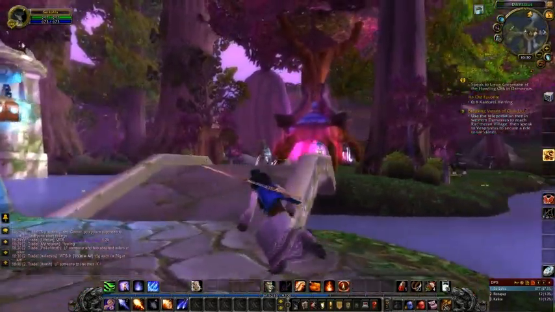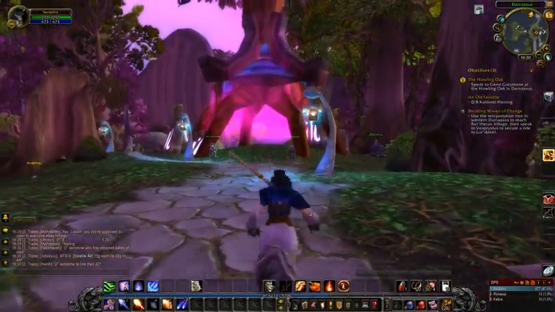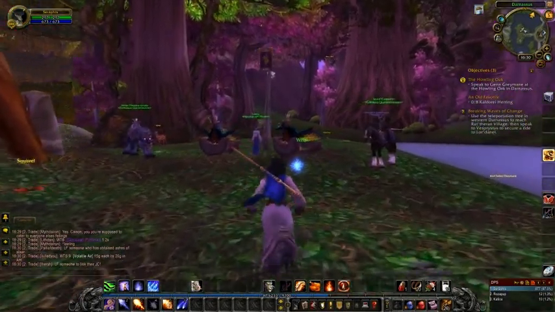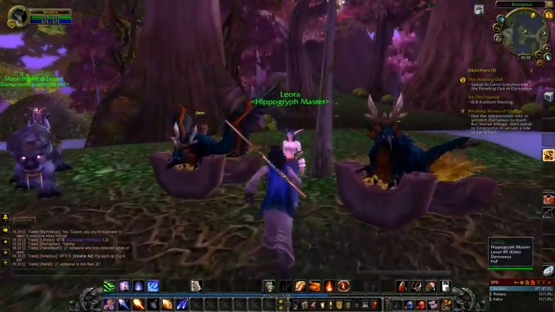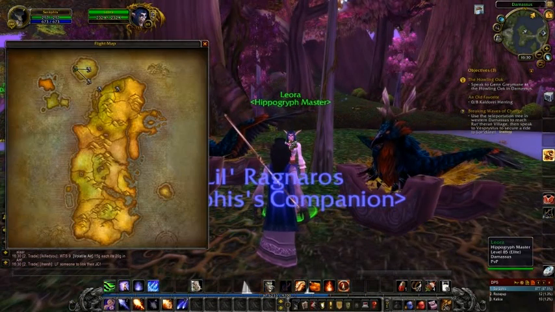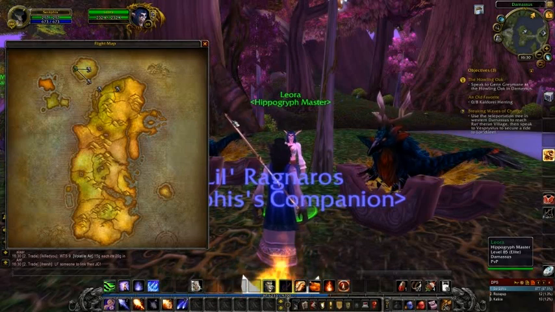That's normally how you get up and down very fast, get down to the Rut'theran village at the base of the tree. But in this case, we'll just go the scenic route, and so you can see what using public transport is like. Here we go. So you normally just talk to the master. In this case, it's a hippogriff master. Sometimes it could be the griffin master. It depends on the area of the world you're in and the faction that you're flying with.